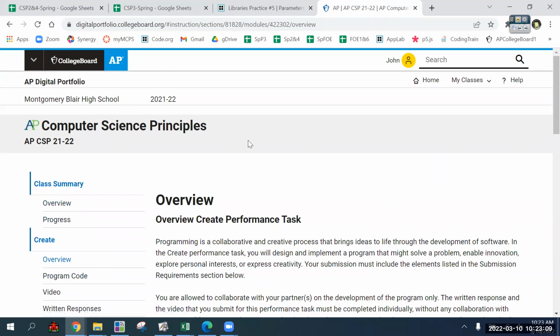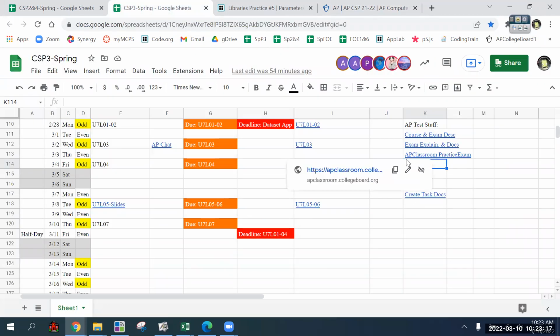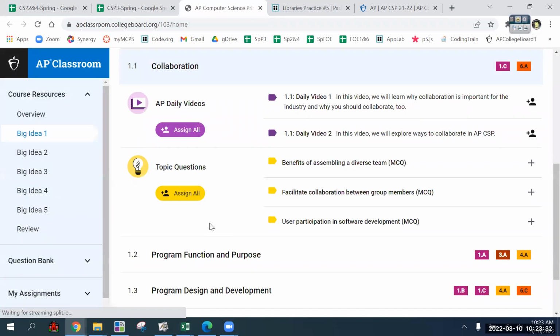But the point that I'm talking about is in AP Classroom, which I'm pretty sure this link here will get you to. Otherwise, you can just navigate through the College Board site. Again, I recommend while you're navigating the College Board site, right-click and open in a new tab, because the site has a lot of links that open up PDFs, and you'd probably rather be able to get back to where you were and leave it open.